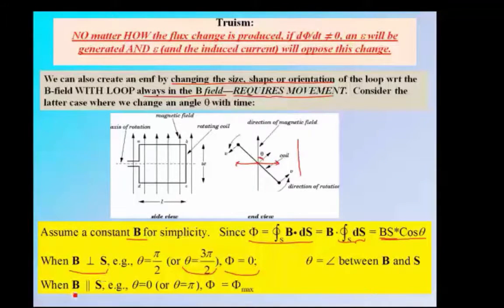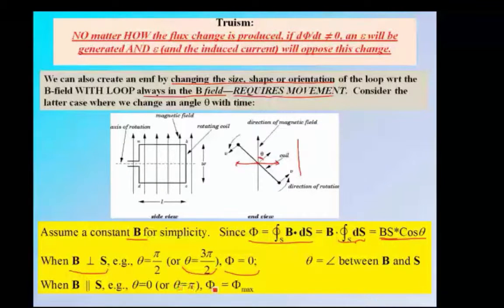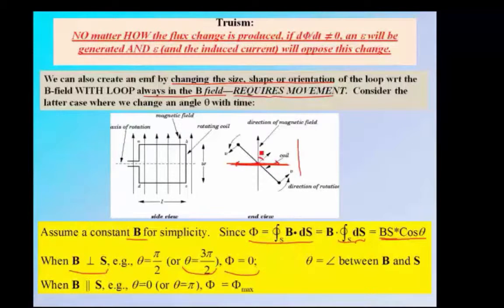If you take the parallel case, so where theta equals 0 or theta equals pi, then you have your maximum flux. You can see here that if you orient the coil in this direction like this, then all of your B would be flowing parallel to the A vector, and that's going to give you the maximum. Basically what you're looking at is the cosine of theta in terms of its effect on the flux. And remember that theta is the angle between B and S.